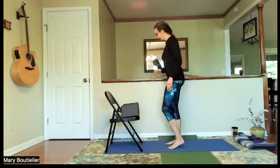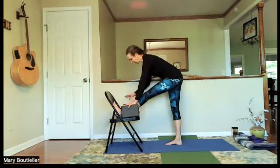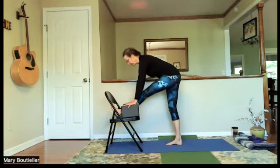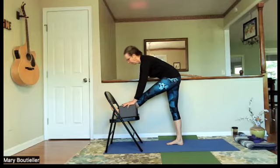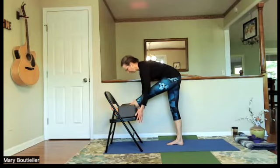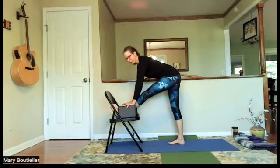We're going to come back to that left leg on the chair. Hands are going to come to your blocks. Now, once again, I like the blocks for the space that it gives us, but if they're in your way and you have the flexibility to come to chair, you can get rid of them, but make sure they're stable. And for my knee folks, you're probably going to have to modify this a little bit.